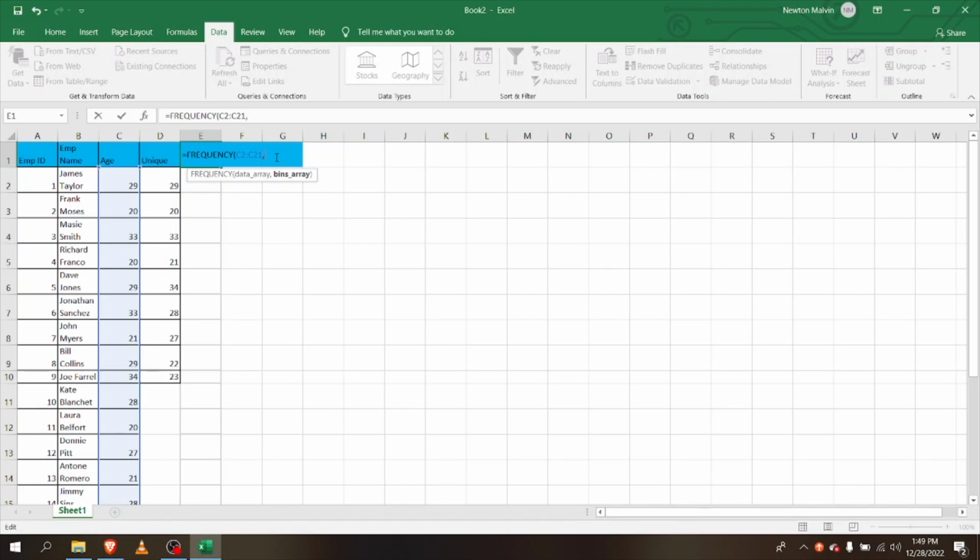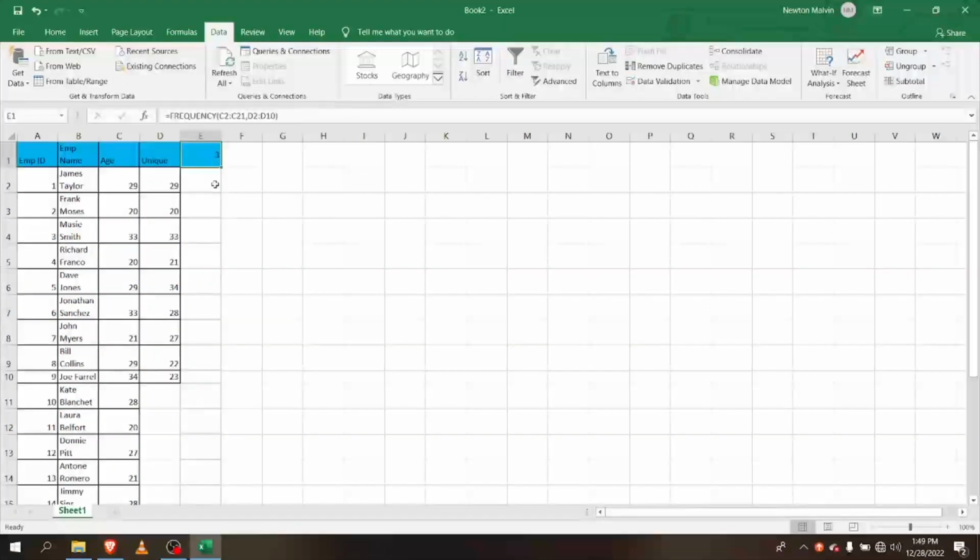Then I'm going to select the unique column. Now I'm going to close it and press enter. You can see that it says 3, but I want it here, right? Now you can see here that it says 3.